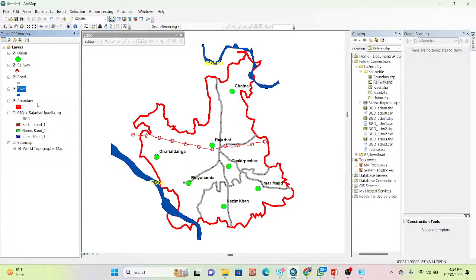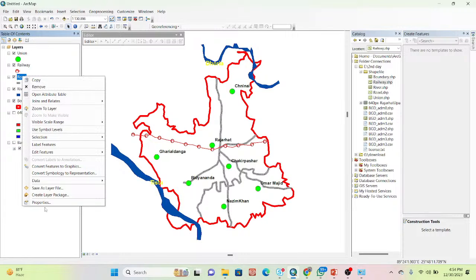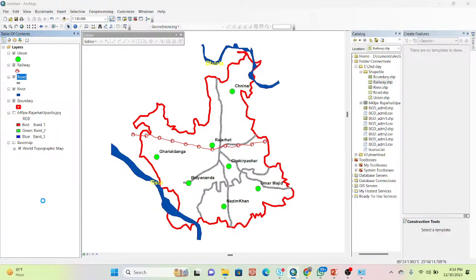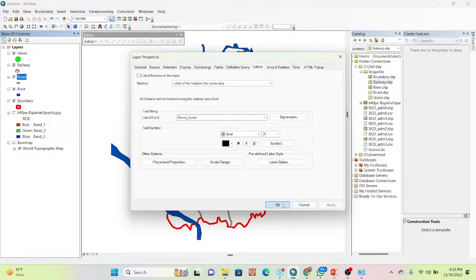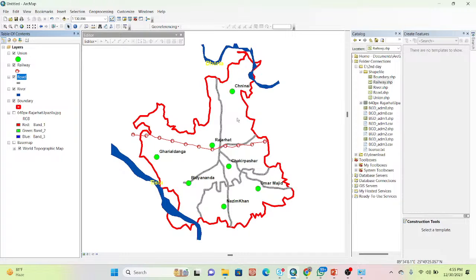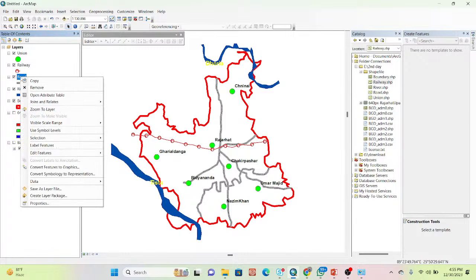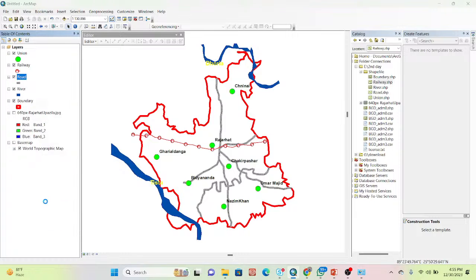We can add the name also in here, as well as you can also add here the road name. Suppose click on here the road and go to the properties, and from here you can simply go to the labels, and from the label you can see the road name. I put the first, second, third road name, apply, and okay. So now you can say add about that. That's it. Just a minute. So properties.